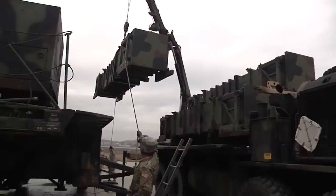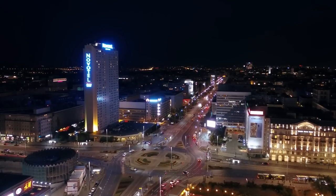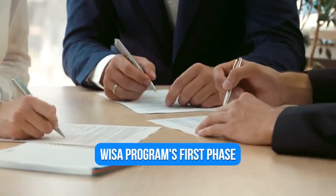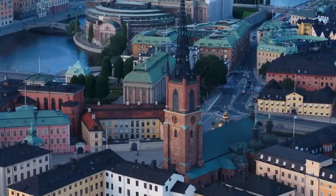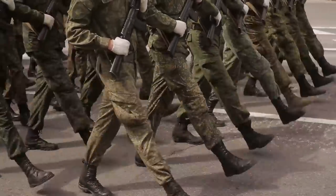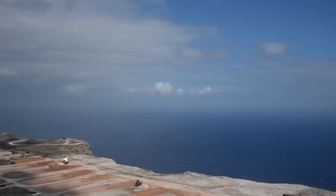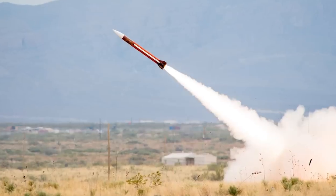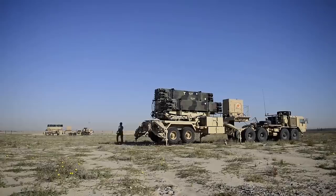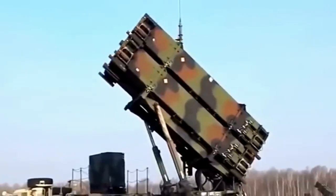In September 2018, the U.S. Army awarded Raytheon a $1.5 billion contract to develop and supply four Patriot fire units to Poland as part of the WISLA program's first phase. Sweden was granted a $692.9 million deal through the U.S. Army's FMS program in December 2018 for the development and delivery of an unspecified number of Patriot fire units and GEM-T interceptor missiles. During a handover ceremony in November 2021, Sweden acquired its first Patriot unit, which was declared operational in December 2021.